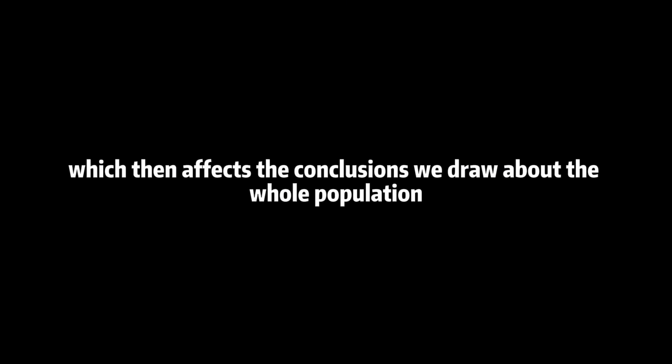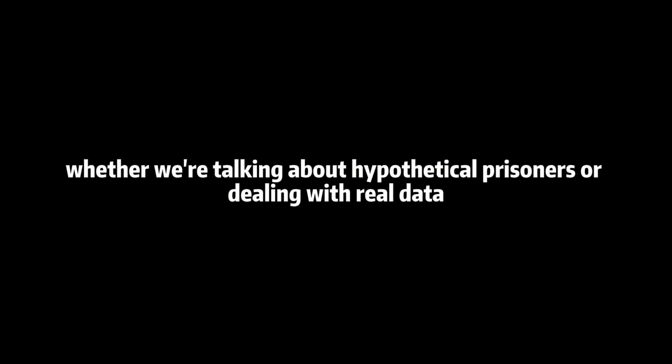I think there might be a connection between this idea of sampling with and without replacement and the prisoner's dilemma, which we talked about earlier. Oh, interesting. How do you see those connecting? Well, in the prisoner's dilemma, whether the prisoners cooperate or betray each other determines the outcome. And similarly, in sampling, whether you replace a sample after each selection changes the probabilities, which then affects the conclusions we draw about the whole population. I see what you mean. It's like the choice of sampling method, just like the prisoner's choices, has a ripple effect on the final analysis. It's cool how these different concepts can sometimes overlap like that. It all boils down to making strategic decisions, right? Sure. Whether we're talking about hypothetical prisoners or dealing with real data.